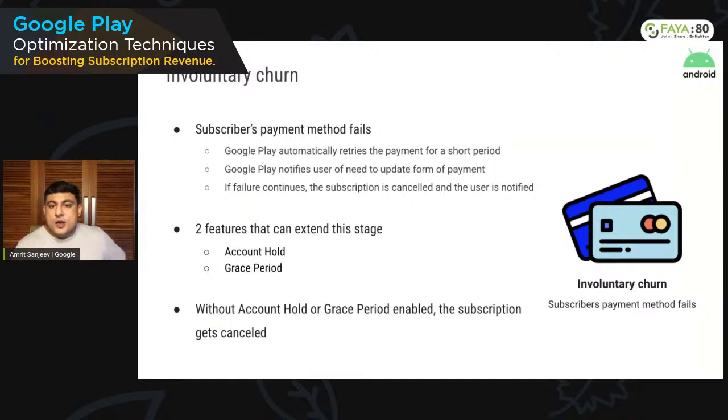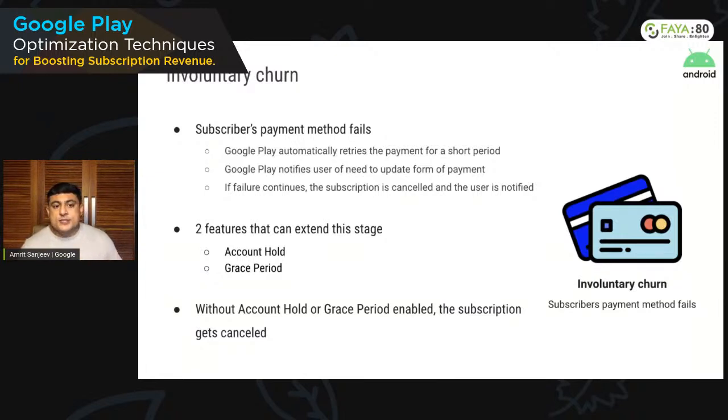But the situation where the subscription is cancelled because the payment did not go through is a bad situation, primarily because you're also losing the user. That user would have continued to pay for many months to come, but when you have actually lost the user, you'll go through the whole user acquisition model all over again, right? So then the cost is higher to get the user back. So it's best to fix the problem here. There are two features that I want to talk about, which extend this. One is account hold and the other one is grace period.